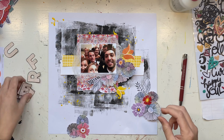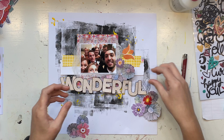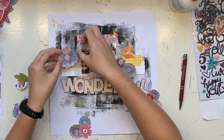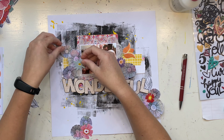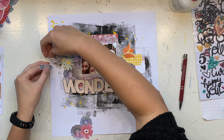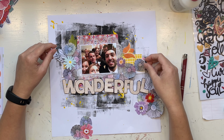Again, I'm just adding a little extra pop of colour to each of the clusters using the Paige Evans florals, and I've obviously pulled the smaller ones from that pack as well. I don't want them to overpower the beautiful stamped ones, but I do want to have just a little bit of colour popping out from there. And I'm really happy with the way this came together and how this mixed media looks.